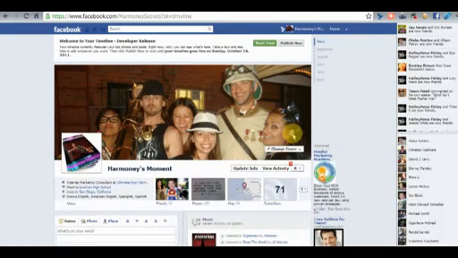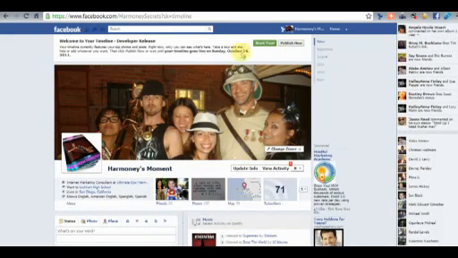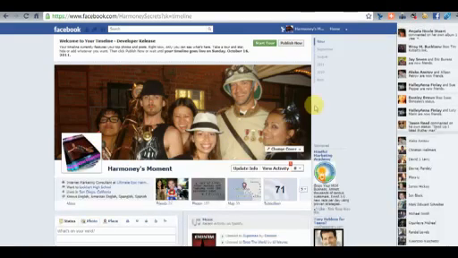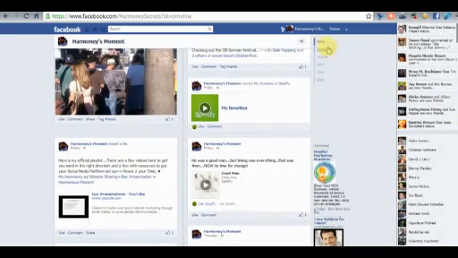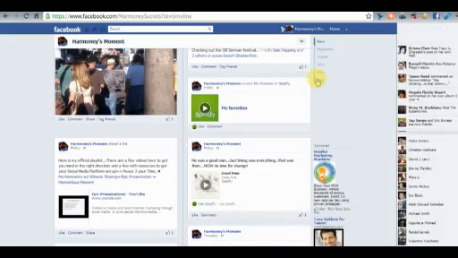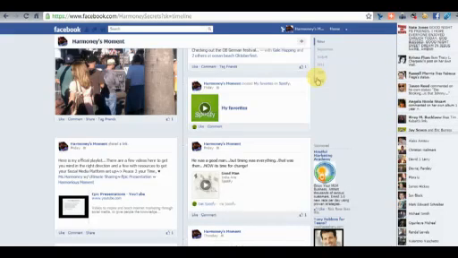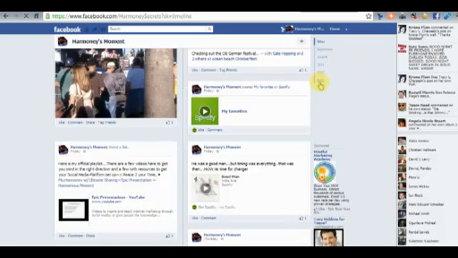So now this is your cover picture, and then you have a little one over here. So you have two now. Instead of that other banner image that was over here, now it's just a big one and a little one. You can scroll down. This is a timeline, literally. You can see it's now, September, August, 2011, 2010, and when you were born. Of course, this only began a few years ago, but you can actually input it in there. So if you have pictures from when you were born, you can input them back into your timeline and go back and customize it.